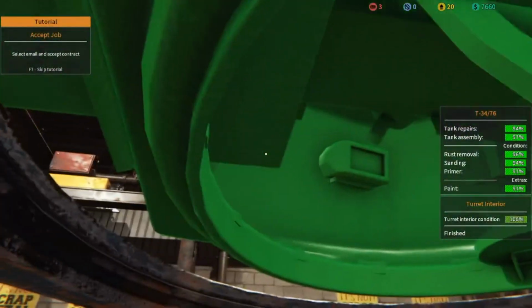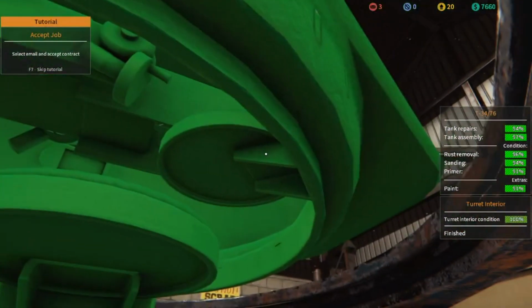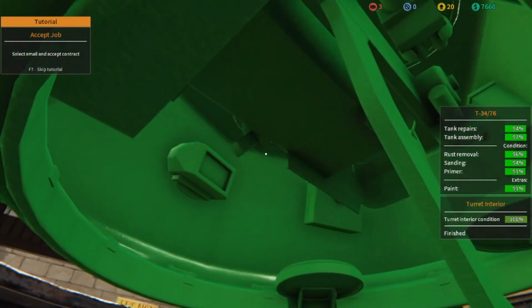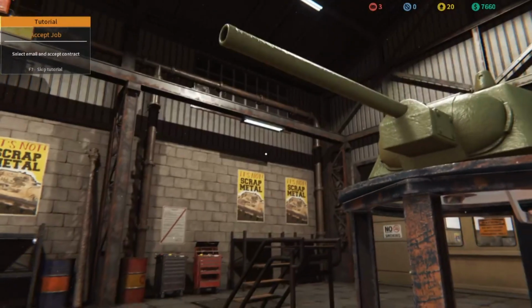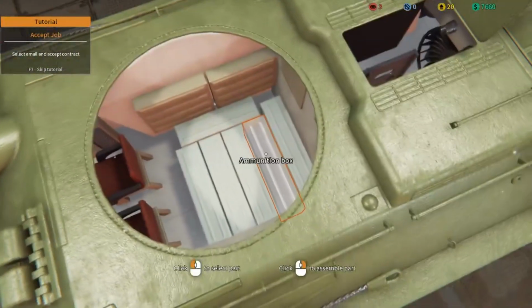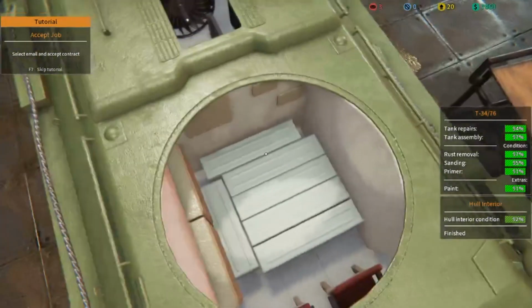Actually, let's see if we can see any missing parts. I don't think we're missing anything. Oh, yep, we're missing an ammunition box. Damn, they really stored up their ammo, didn't they?